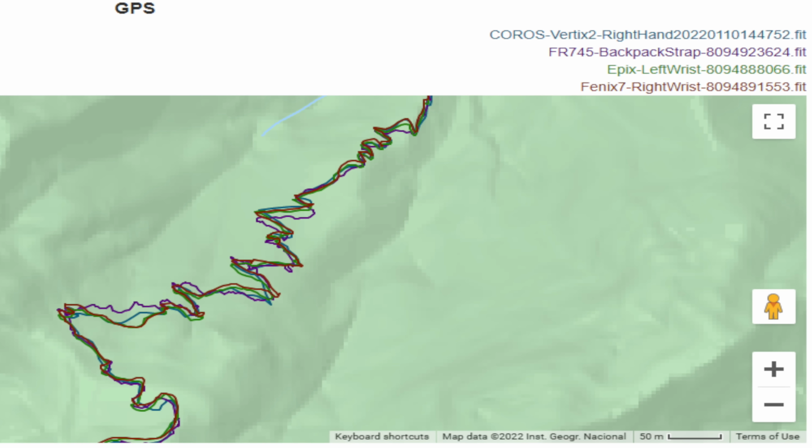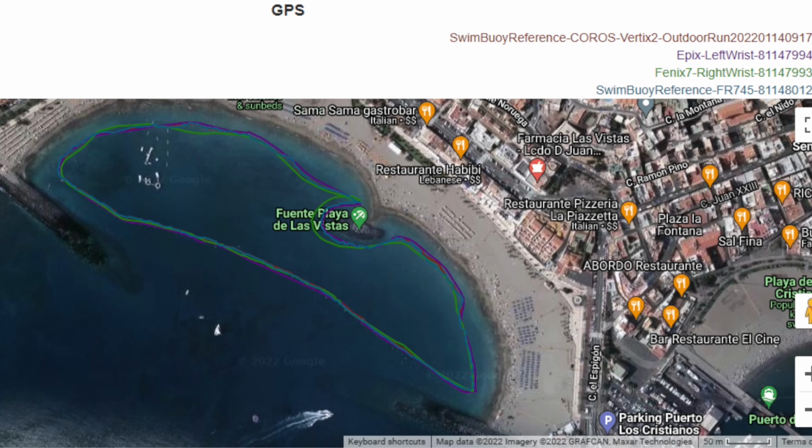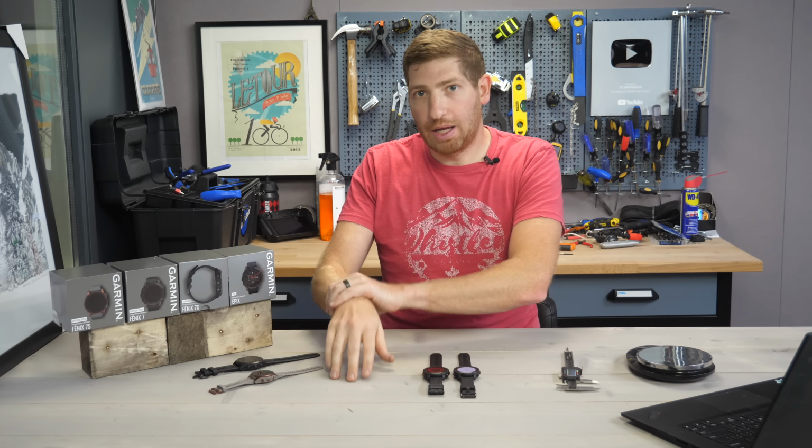GPS accuracy, also the same. It's the exact same GPS chipset. The only difference that I've ever seen is simply due to wearing one on one side versus the other. For example, running next to a big building on my right-hand side, the right-hand side one will be worse.